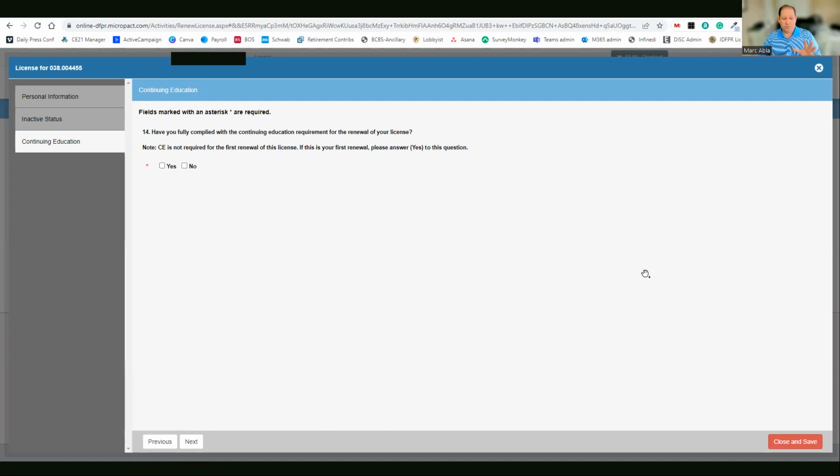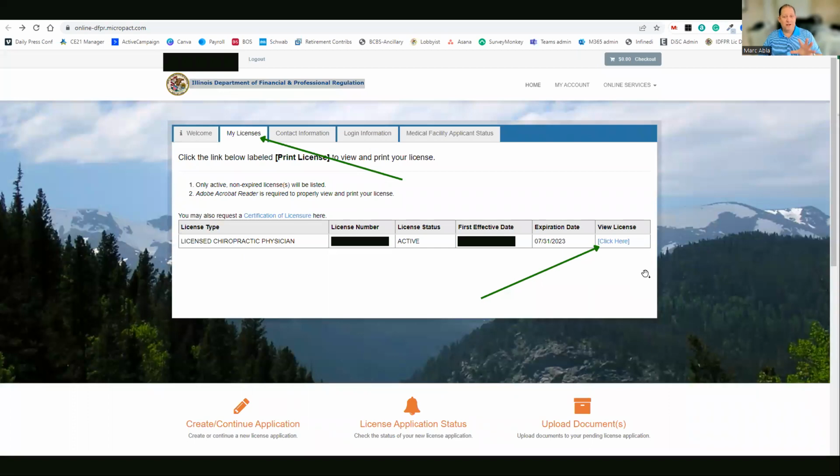But once you've completed it, finish it up and get it done, and you can come back over and you'll be at the welcome page. If you click on the tab immediately adjacent to that welcome, you'll see My License. Eventually, this will update. You will have noticed at the very front of this that there was a reminder that it could take 2 to 4 days for them to post your license.